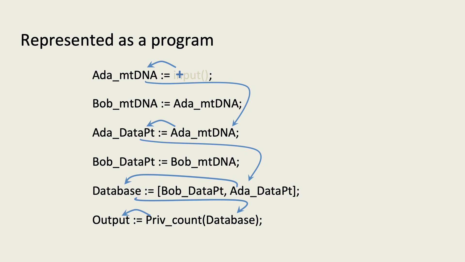Alternatively, we could instead intervene on the underlying DNA itself. Intervening upon Ada's underlying DNA maintains the connection between it and the data point, which is causally downstream of it. Unlike intervening on Ada's data point, intervening on Ada's DNA would also flow down to Bob's data point, having two effects on the database.